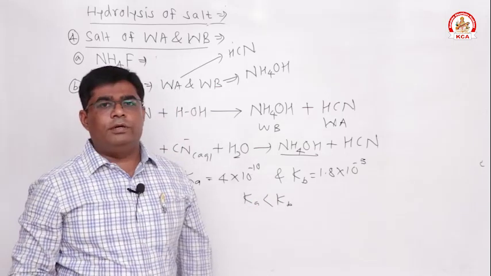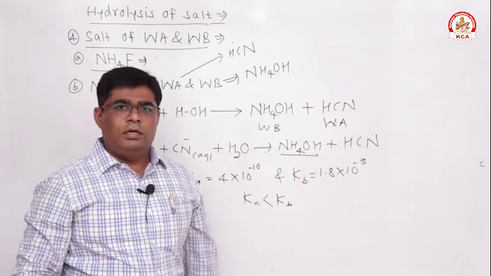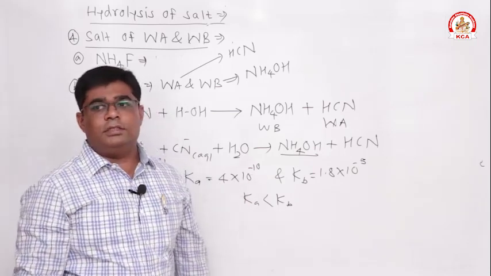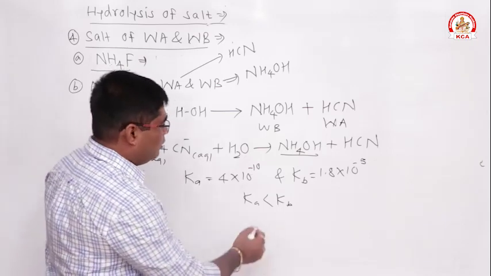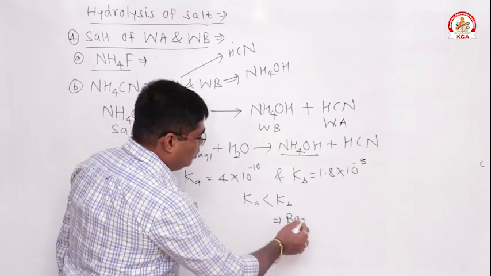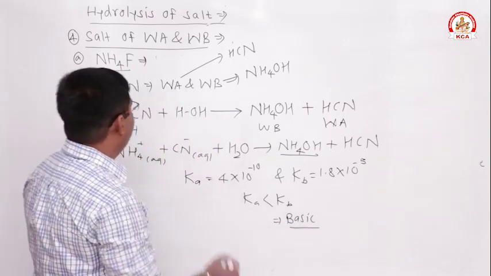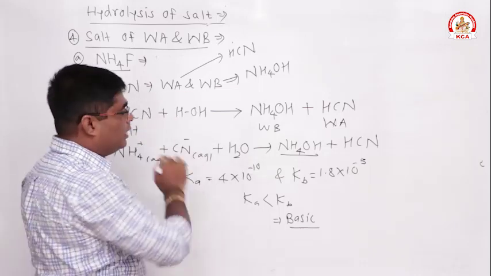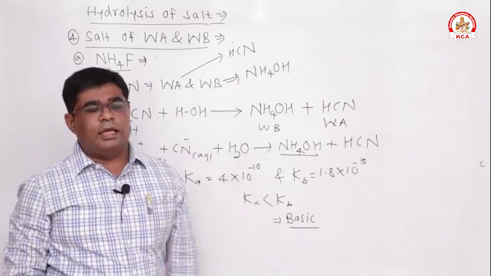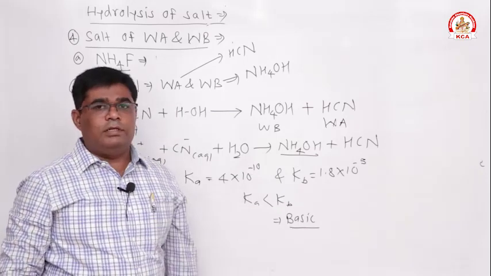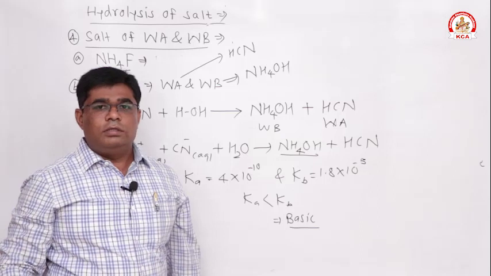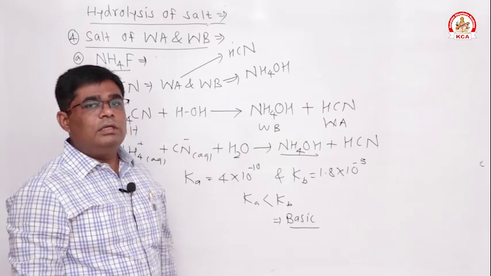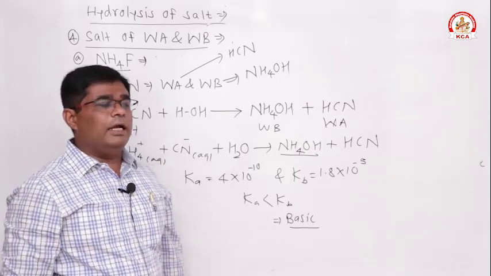Which is comparatively stronger? Definitely base is comparatively stronger. Comparatively strong कुठला आहे? तर तो बेस आहे. आणि जिथं बेस comparatively strong असेल, what is nature of this solution? Basic. म्हणजे पहा, salt of weak acid आणि weak base, जसा तो वरती ॲसिडिक होता तसा तो इथे बेसिक. इथे बेसिक असण्याचं रिझन काय? Ka व्हॅल्यू इज लेस दॅन Kb. म्हणजेच वीक ॲसिड आणि वीक बेस सॉल्ट, त्याचं सोल्युशन ॲसिडिक असेल की बेसिक असेल किंवा न्यूट्रल असेल, दॅट डिपेंड्स ऑन रिलेटिव्ह स्ट्रेंथ ऑफ ॲसिड अँड बेस.